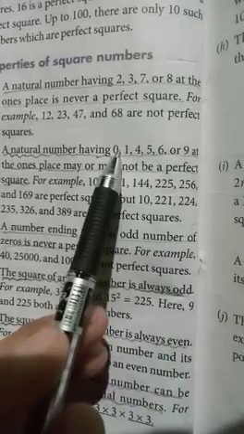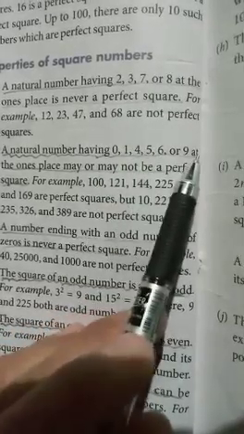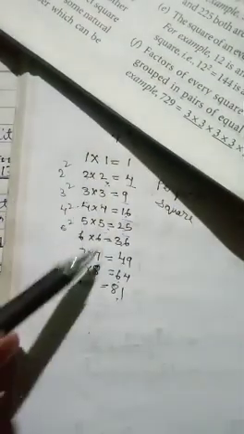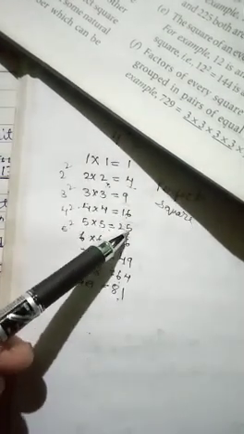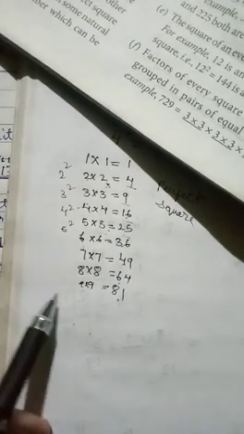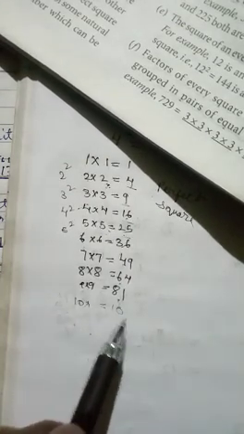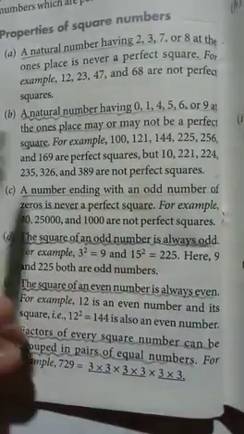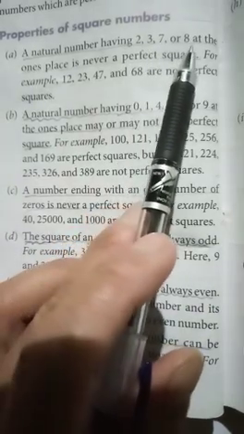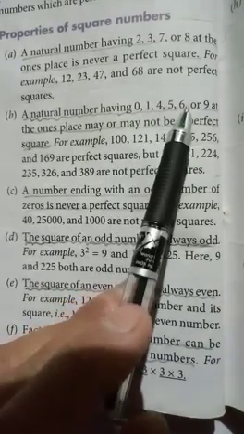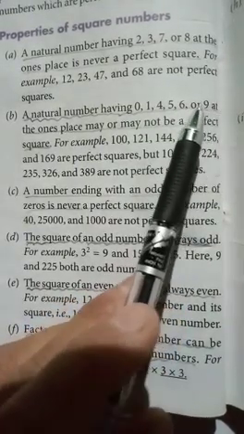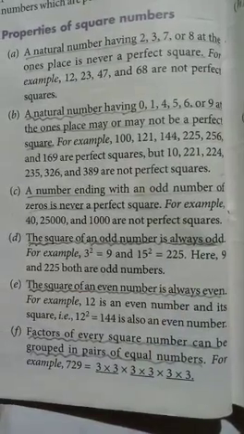But if they end with 0, 1, 4, 5, 6, 9, those numbers may be perfect squares, because you already see when we multiply two numbers, we get numbers ending with 4, 1, 4, 9, 6, 5, 6, 9, 4, 1. Then 10 into 10 we get 100, ending with 0. So it will be easy for you to split them. Just remember that if it ends with 2, 3, 7, 8, 100% it is not a perfect square. If it ends with 0, 1, 4, 5, 6, 9, we have to check properly. Sometimes they may be perfect squares, but sometimes maybe not.